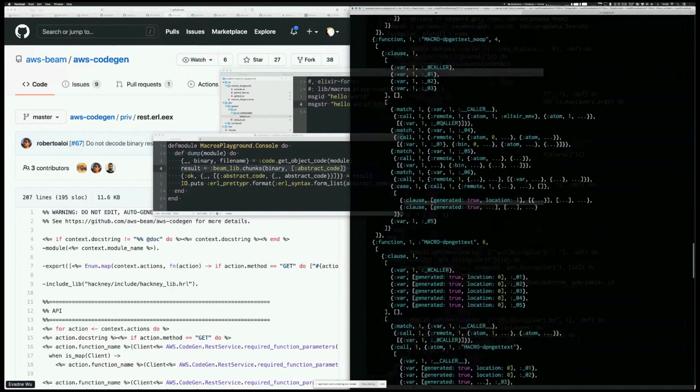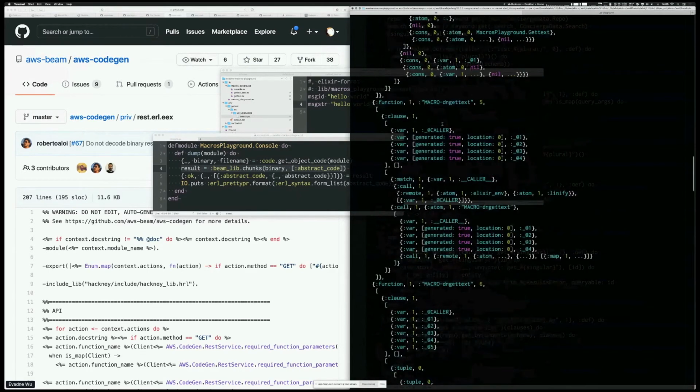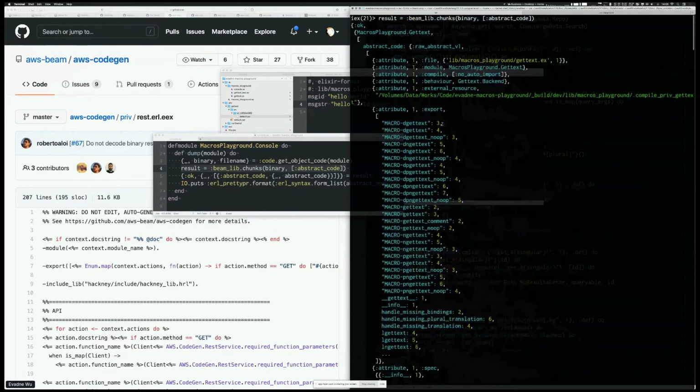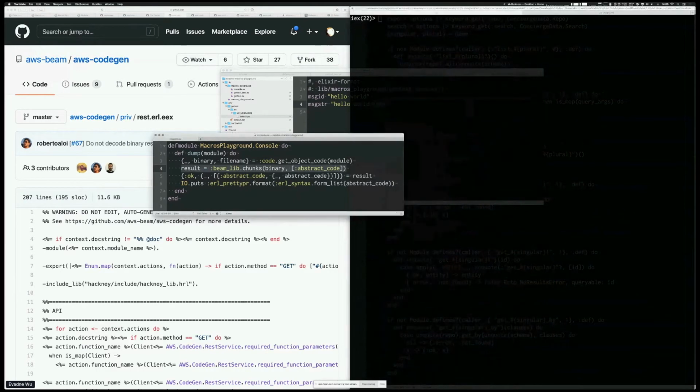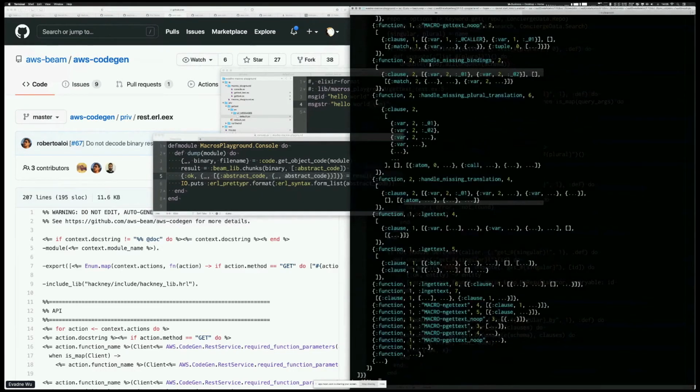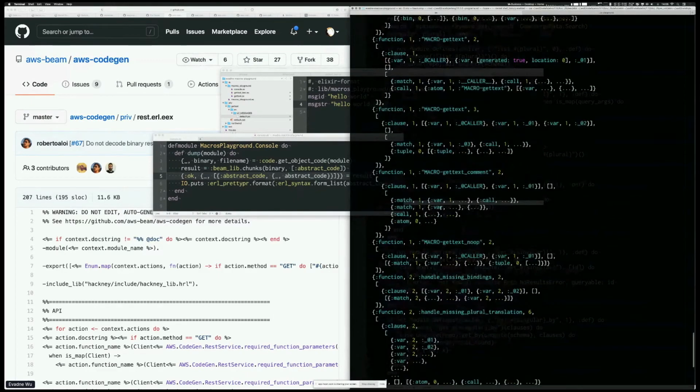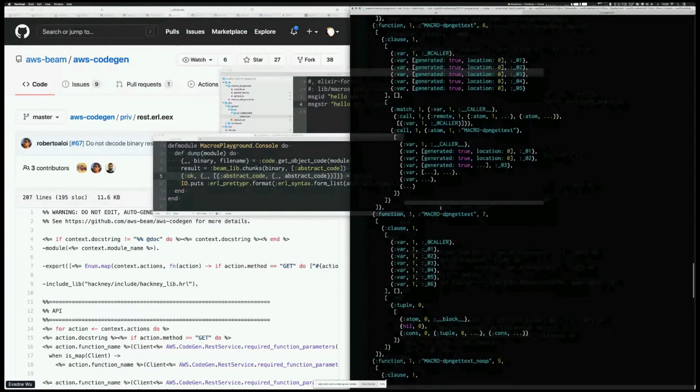And immediately I get a bunch of stuff that would make up the module. So then I grab the part that's got the abstract code, and then it looks slightly different, but it's not so much different.